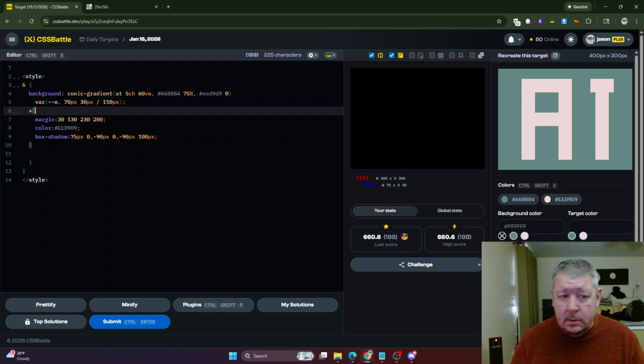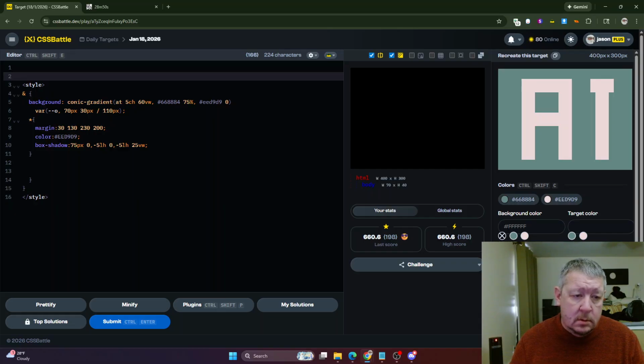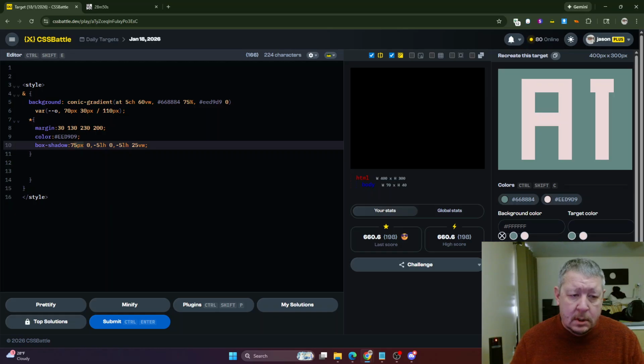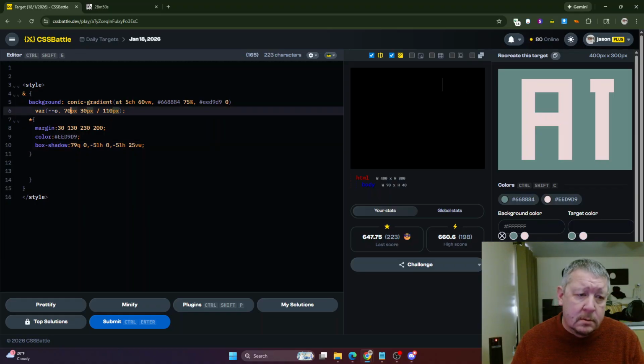And unit replace. This might get away with 80 cube, maybe not. 81. 81's better. 79. 79 and 80 are close to the same. 79 might be better. Yeah, I was happy with that. This could be 74 cube, maybe. Nope, not happy with that.